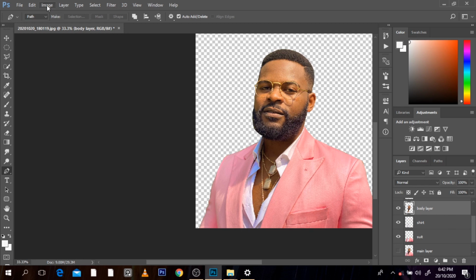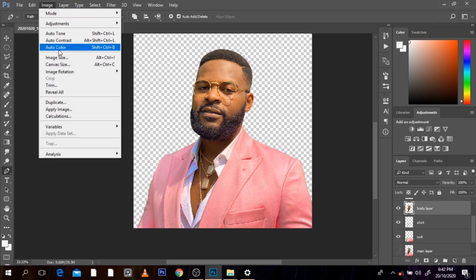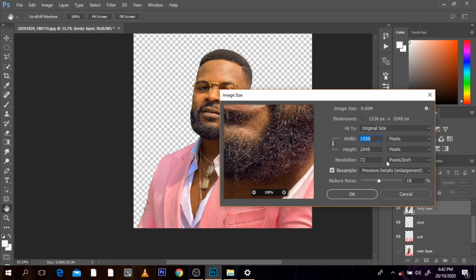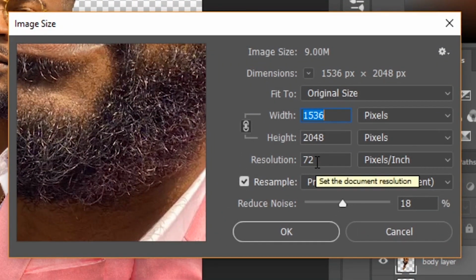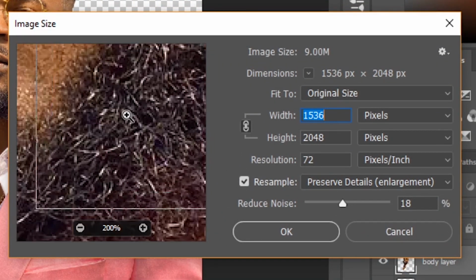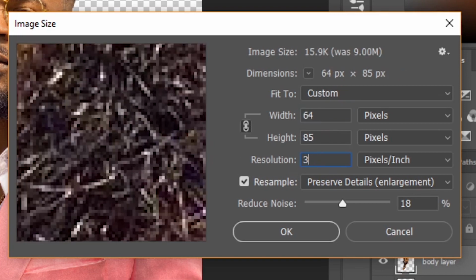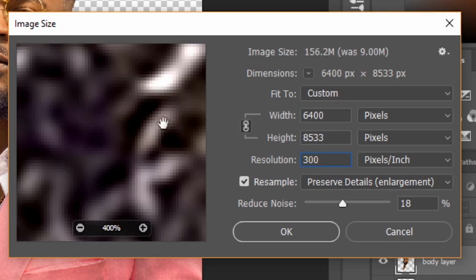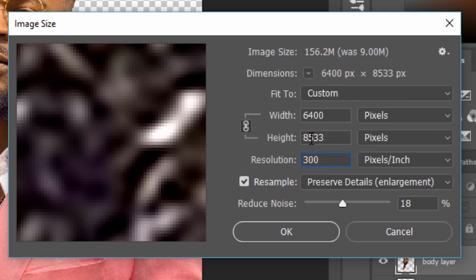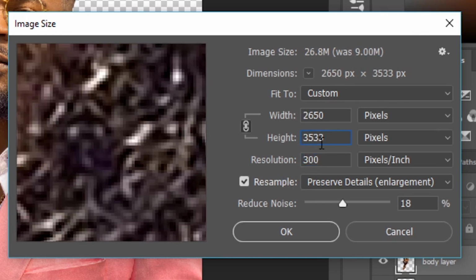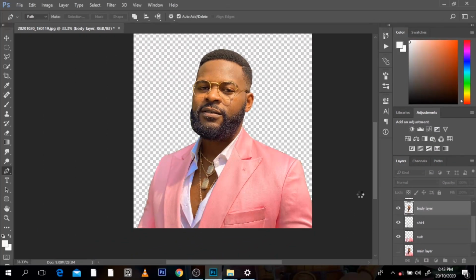Now when I was cutting out the picture from the background, this was what I was doing. I came to this place and went to the image size. Now the image size is very necessary, because the more resolution you have, the more compact this picture becomes. Now watch this. This is how the picture is, but when I make the resolution 300, for example, you notice that it has become compact. So I'm just going to leave it at 72, or maybe make it 300, but make the height 3000. So this doesn't look bad, so it's just going to load.